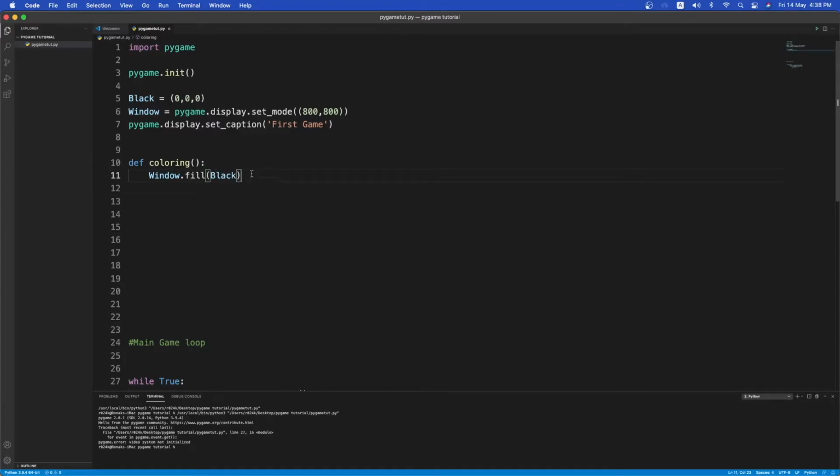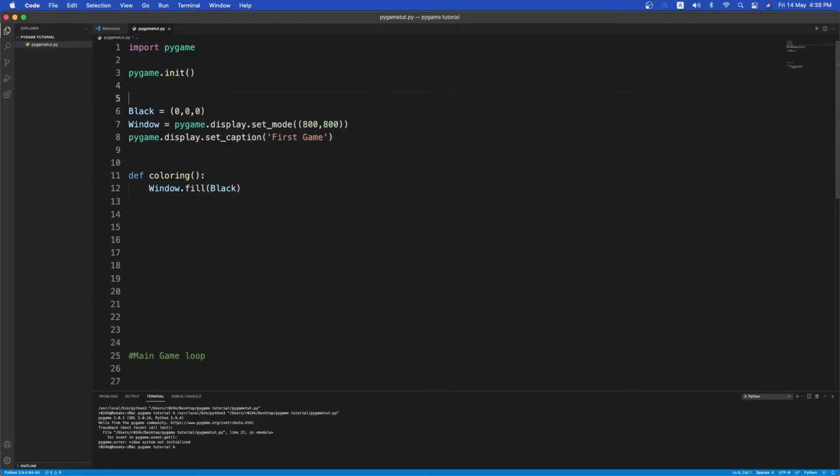It won't do much, but the next thing I want to have, if you know about Pygame, is that if we don't set the FPS, which is frames per second, your system will try to run the file as fast as possible. It'll take up high CPU usage, but we don't want that to happen, do we?